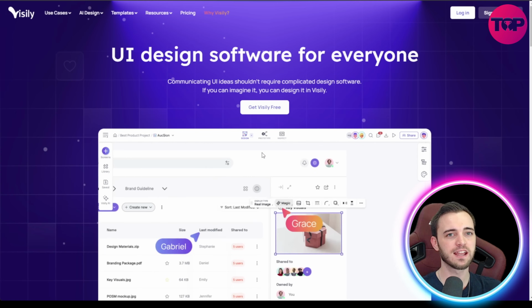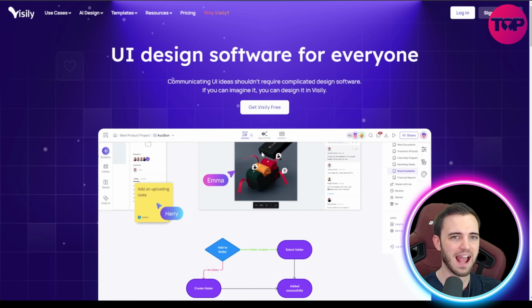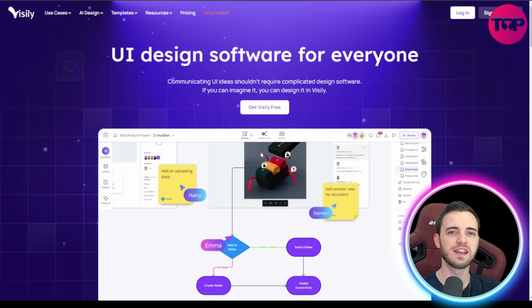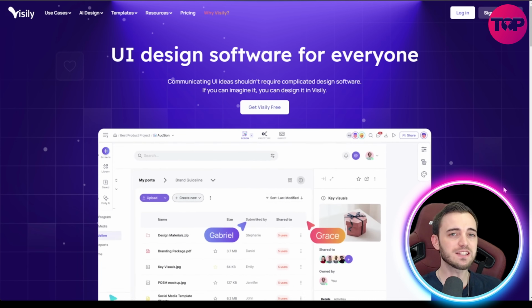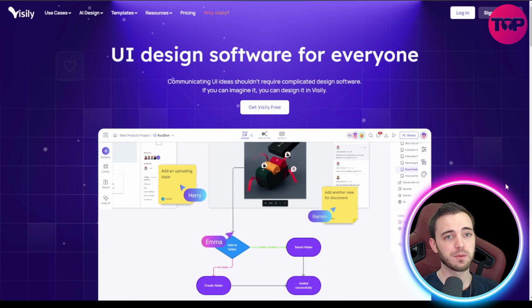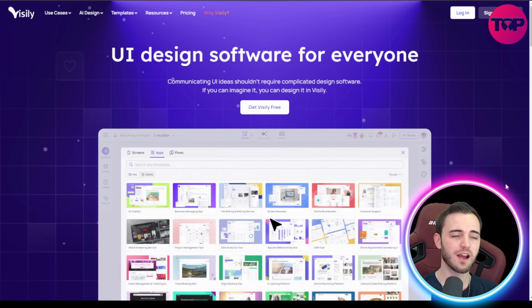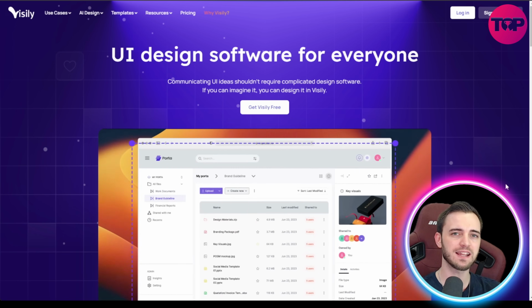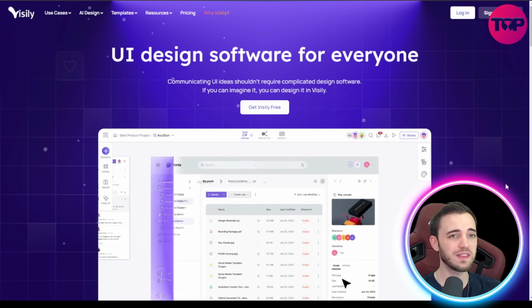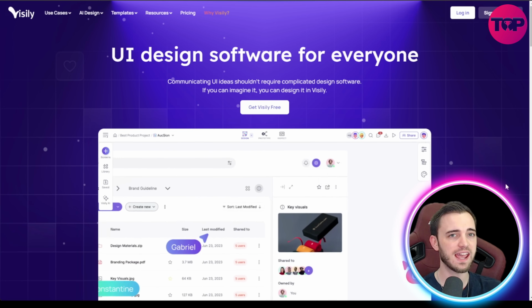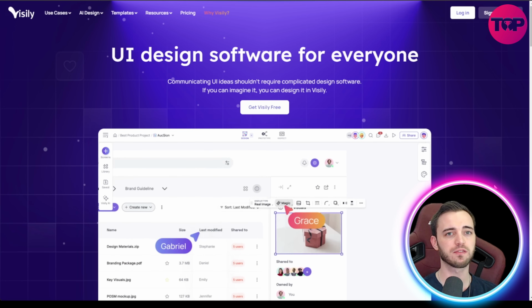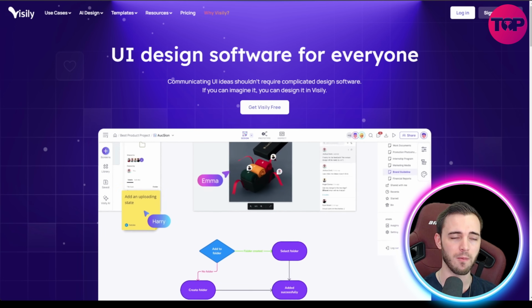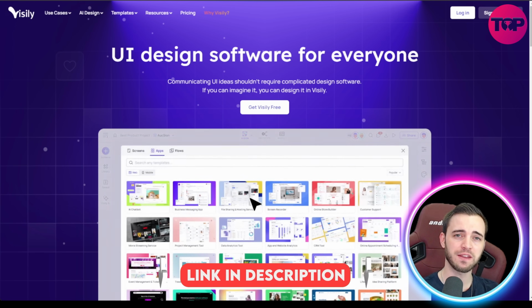I could basically come up with an app tomorrow, guys, and literally have this made the next day using this tool. And this is why AI is so good these days, because you can essentially take an idea, okay, you can put it through AI, and that idea will be manifested and ready to go as a product within a day or within a couple days. And the good thing about this one, you actually have a free version that you can use as well. So that is Visily. Definitely check them out in the description.